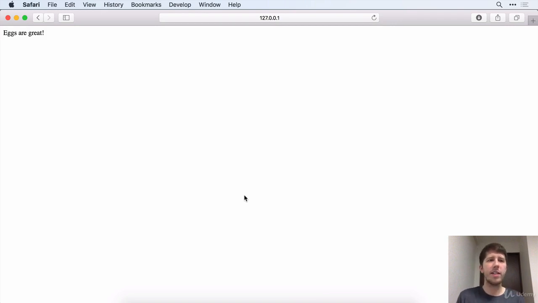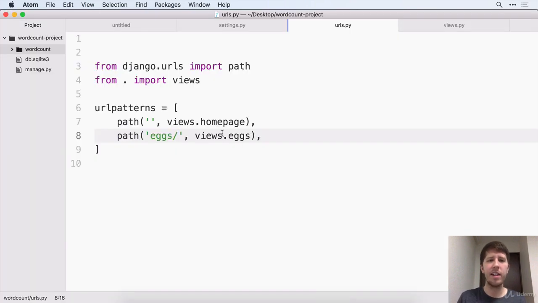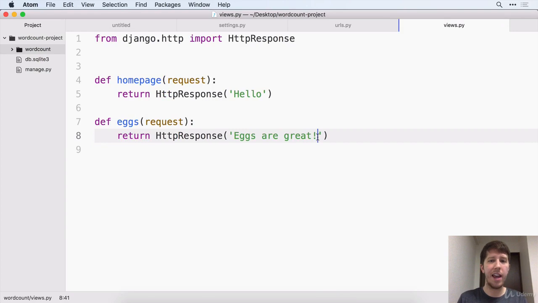So this is a great way to send back some text, but what if we want to send some HTML? Well, we could technically just go to, for example, in this eggs silly example, we could just put something like H1 and do another ending H1 tag and say something like eggs inside of there.